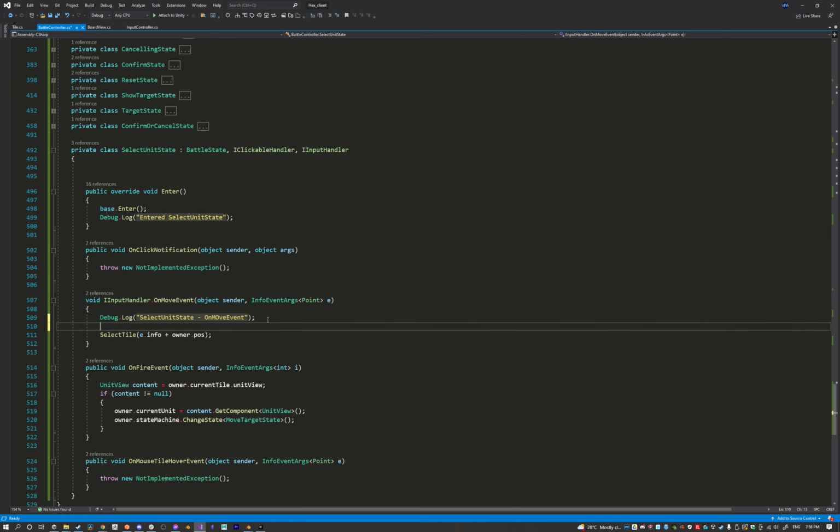I'm going to try something. I'm going to do a debug.log. You know what? I'm not even going to change the line. I'm going to put it here. Space here, double dot here. And I'm going to do e.info, and then plus e.info. And I'm going to see what that prints out. I want to see what I'm sending over through this here.